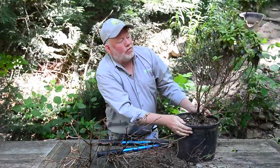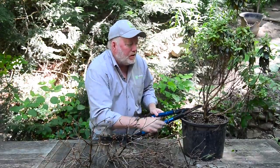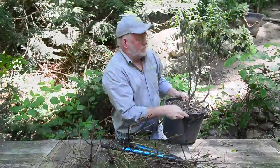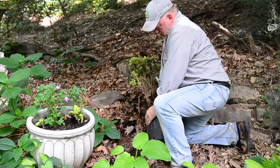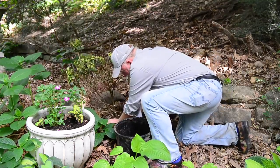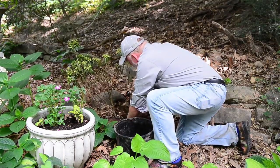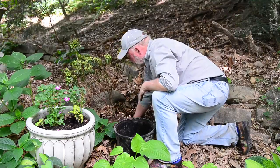It looks a little worse for the wear, but like I said, in a season or two it is gonna be spectacular and I'll be bragging. Let's get it in the ground. We have a nice planting hole back here filled with compost. We're not even gonna water this once we get it in because it is absolutely soaking. Work it down — yeah, this thing is just completely soaking. We're good to go. We have the ultimate bargain next. I'm gonna get a little mulch on this after it dries out.